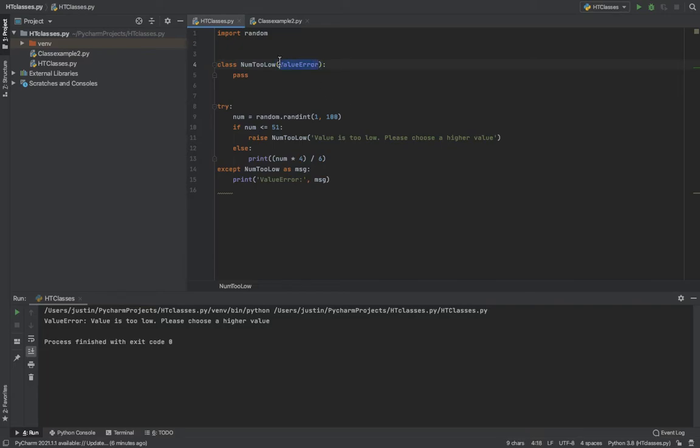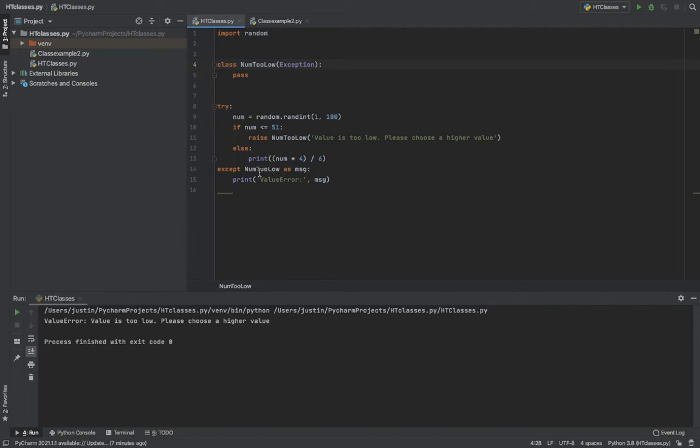So you could do value error if you're specifically looking for a value error, right? And you can do an IO error, right? If you're looking for an error specifically related to files, right? But the exception, like I had before, is going to catch every exception, right? All right, it's going to catch every exception, and then you just pass it. So this is super easy, super simple. You create your class and you pass it, and then it's pretty much it, right?